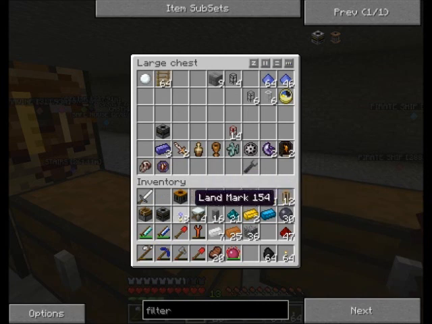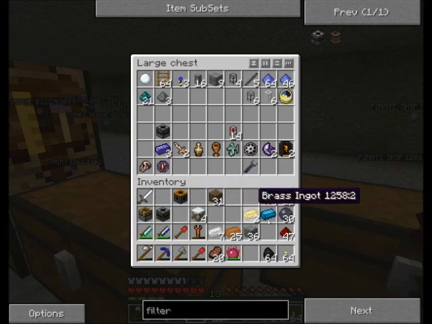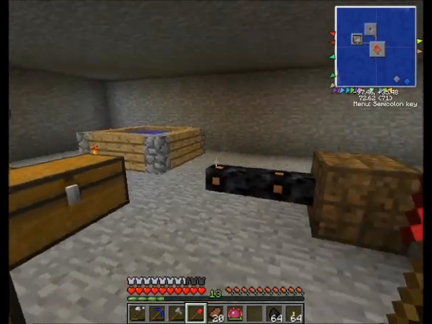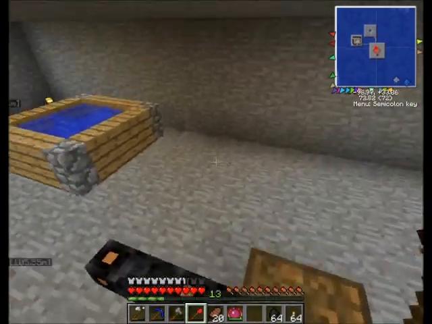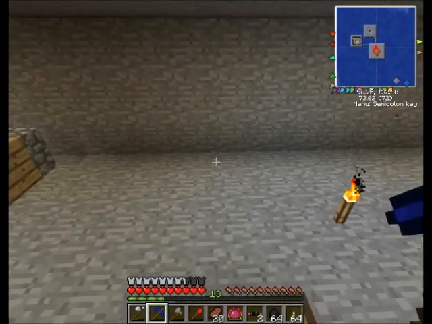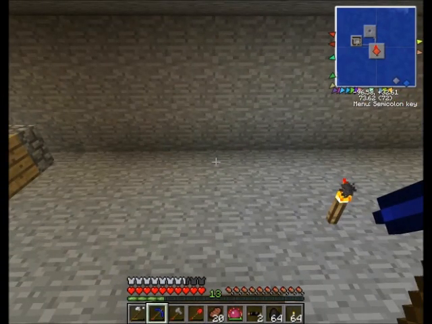Alright, clean out our inventory here a little bit. Get rid of some of this stuff we don't need at the moment. Why did I have the extra? Oh no, we only needed 2. That's why. Alright. Now, let's see. How are we going to build this? How do we want to make this look? Get a sip of tea here.